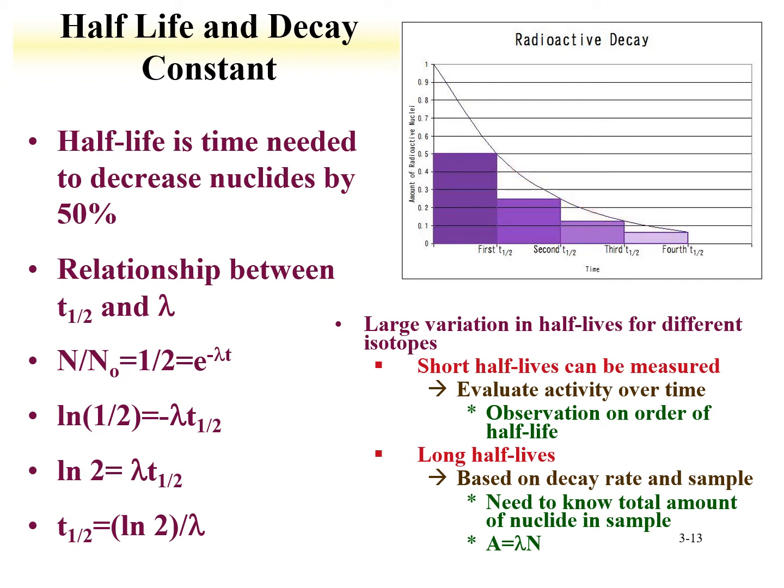the half-life. If it's a long half-life, and basically the rate isn't going to change over my measurement period, so imagine something with 10,000, 100,000 years, something like on the order of plutonium-239, around 20,000 years. This is based on the decay rate in the sample, so I need to know the total amount of a nuclide in the sample. So if I had some plutonium-239 and I weighed it, and I got N, and I got the activity of that N, well, I could solve for the decay constant, and then when I get the decay constant, I know that the decay constant is equal to log 2 divided by the half-life. I've measured the half-life.